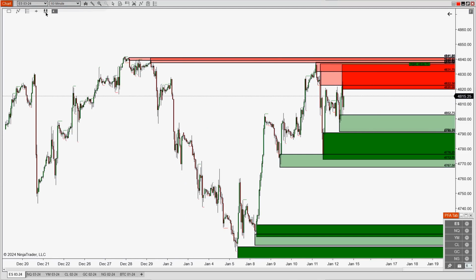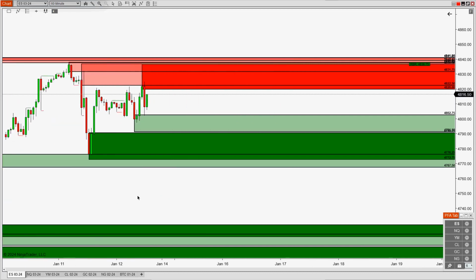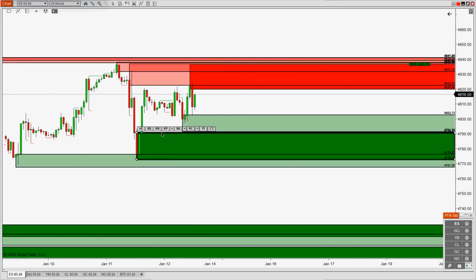These are both going to be on the SIM 101 account, going to the default instrument of the S&P. Let's say that I have a long-short portfolio or strategy, and maybe right now is a good time to look at this because we're trading back and forth between our supply and demand. We have a little bit tighter of a consolidation here.